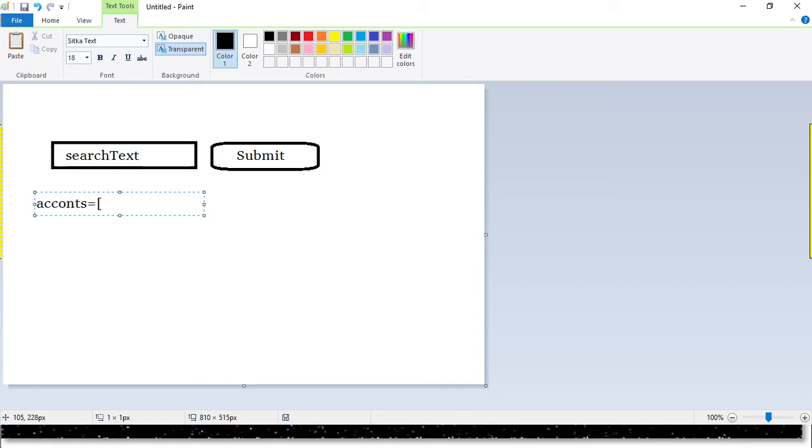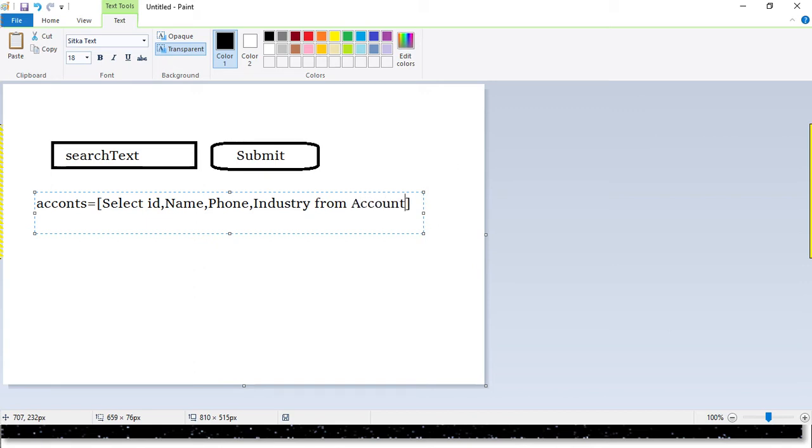Use the array, select ID, phone, ID, name, phone, industry from account where industry is equal to search text.